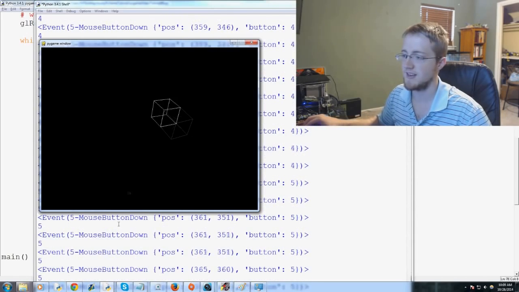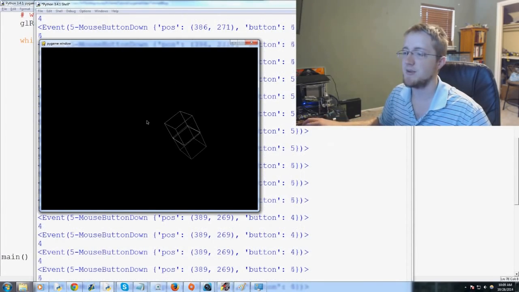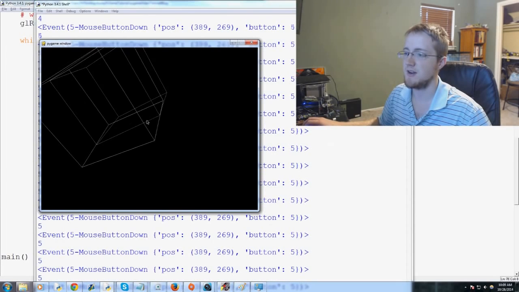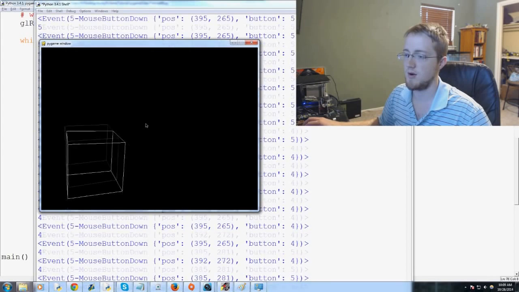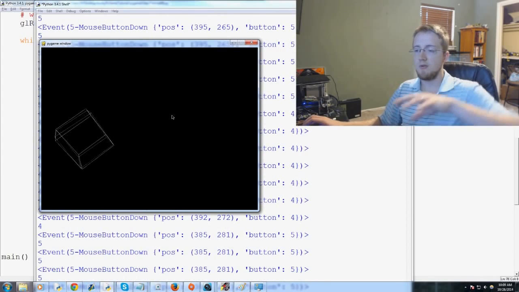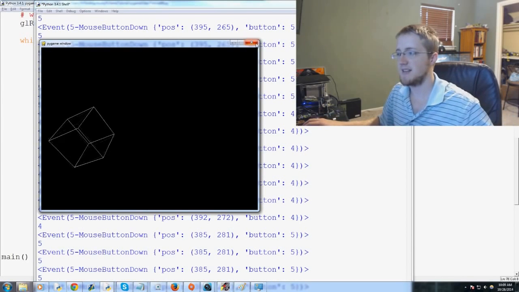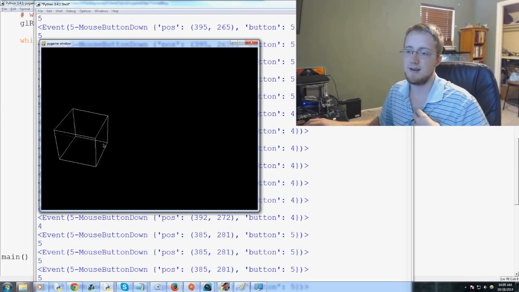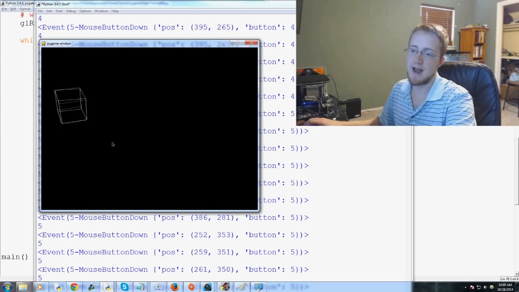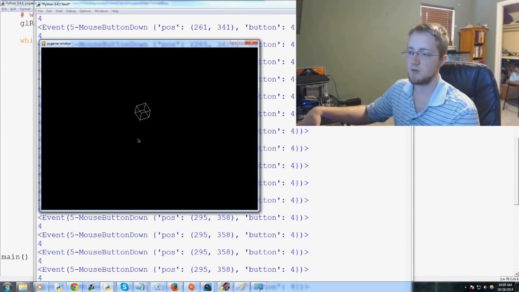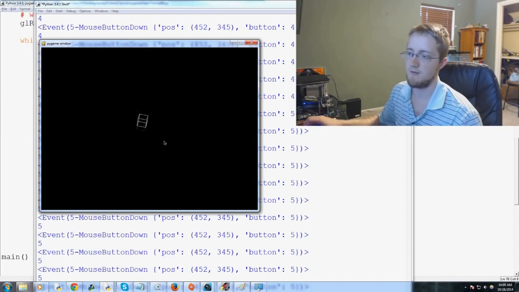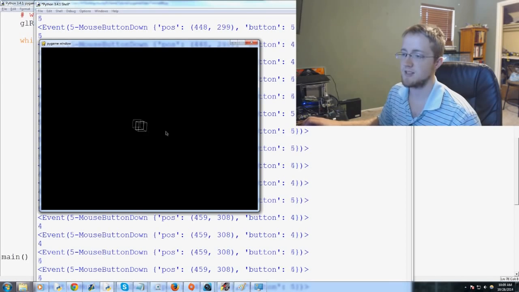And you see how as we roll, it's like we're having a really hard time controlling it. The reason for this is you need to understand what is happening. When we zoom, it's affecting us, but we're also zooming in and out of the actual cube, which is spinning, and each time we zoom, we're zooming in and out from a different perspective. That's what makes this really confusing initially. Here it, we've lost it.